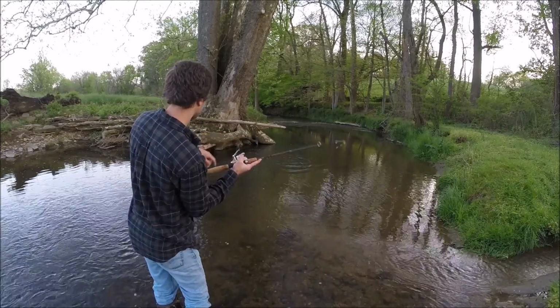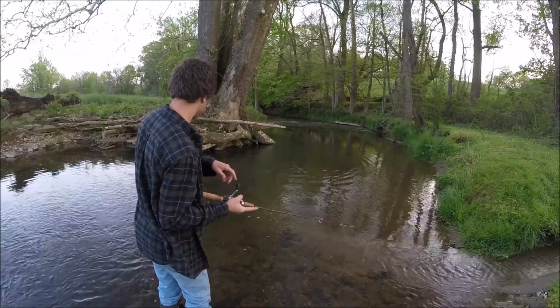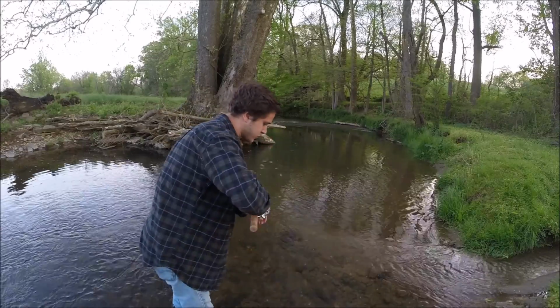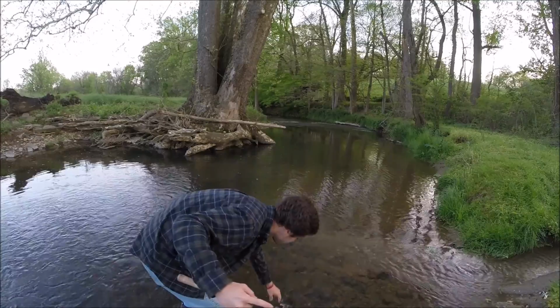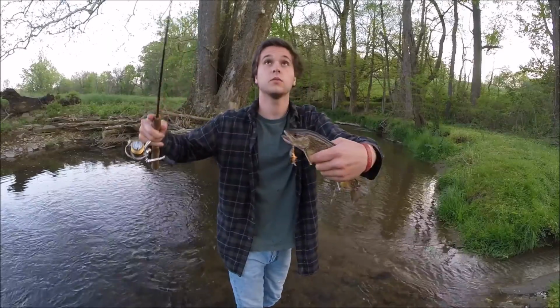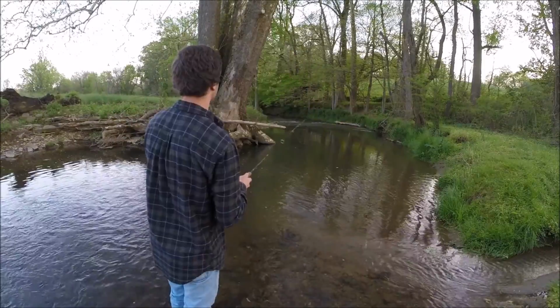Decent one. Decent brook trout. Pretty fish, man. Brook trout are beautiful. Ooh, he looks barely hooked. Oh, God. Ooh, getting my line caught in a tree. Pretty little brook trout.